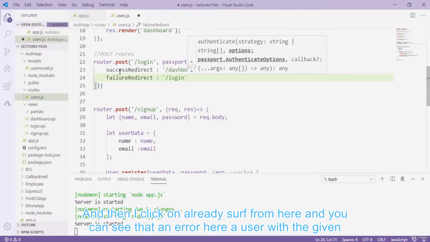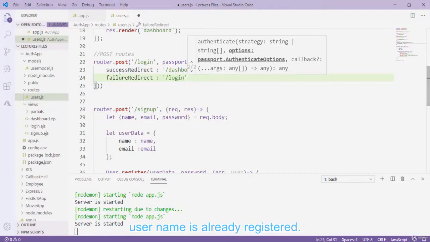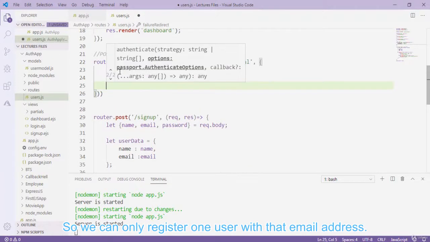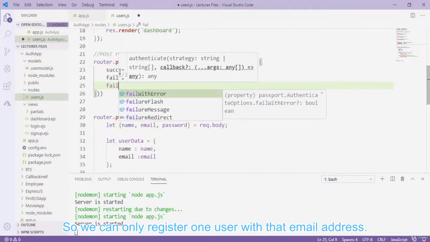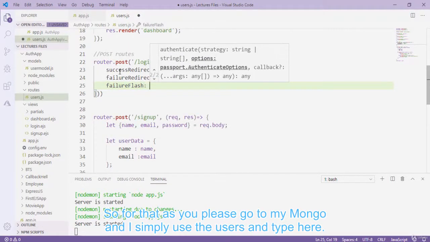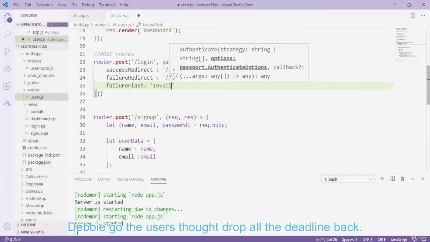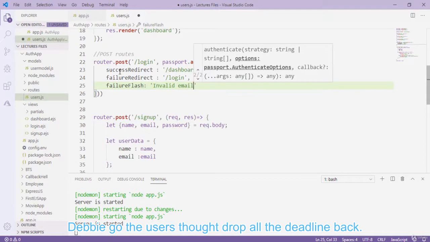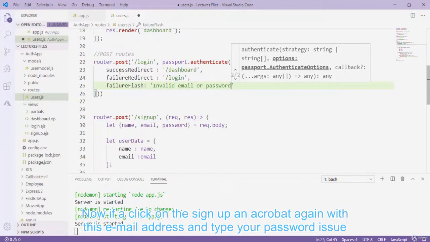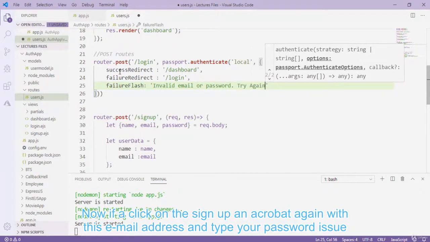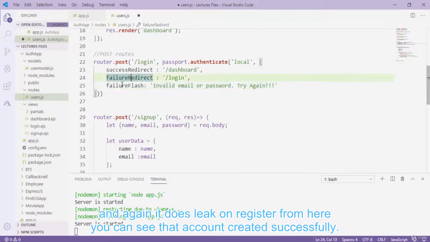And also we have to display a flash message if the login fails. So I type failure flash should be invalid email or password, try again, like that.